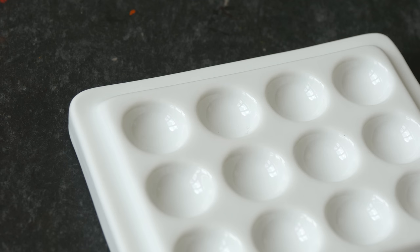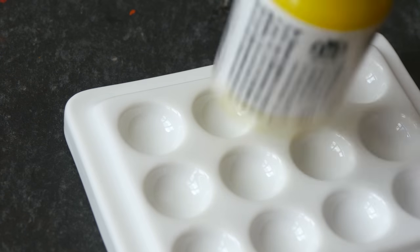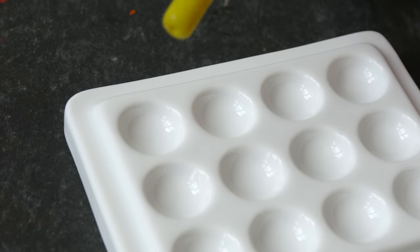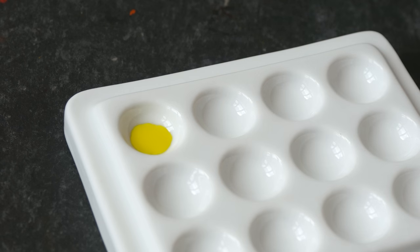Let's put some paint onto the porcelain palette. But before that, let's shake it. It seems like there is something inside to help with the shaking. That's great. This is very concentrated watercolor, so I'm going to put perhaps 2 drops. I'll add more later on if needed.